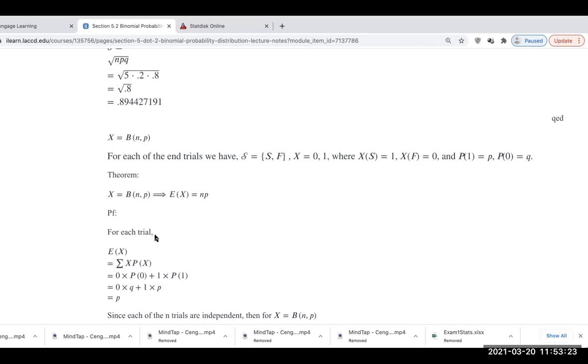Next, let me show you an alternative way of proving the fact that the expected value of a binomial random variable is np, and the variance of a binomial random variable is npq. So let's do that. This will be a little bit more sophisticated way of showing this, but it's less computationally intensive. It's really not using the facts that you know from junior high and high school. It's expanding on those. But now that we have enough background, you should be able to appreciate this. It'll be much easier.